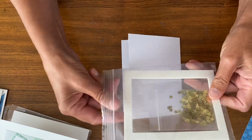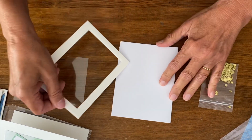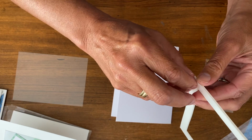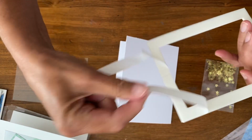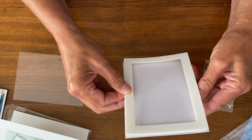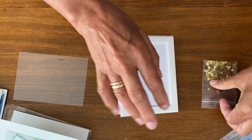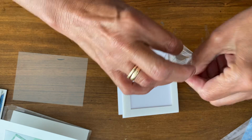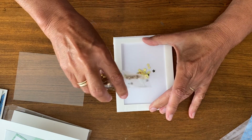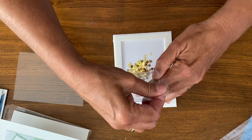First I wanted to talk a little bit about these shaker cards. You get 3 of them, and what an easy way to put these together. So this is just amazing. I have my white card base, and then this is the frame for the shaker part. I will put that on. Now I'm going to add in a bunch of these little stars, these fun little sequins. I'll do quite a few because I've got quite a few left.